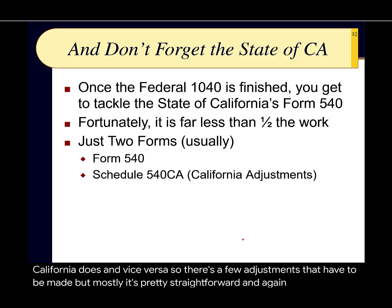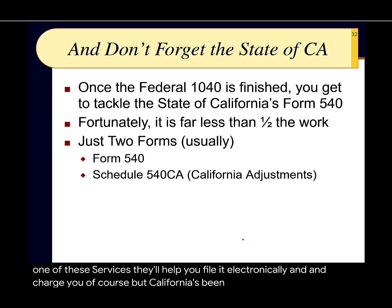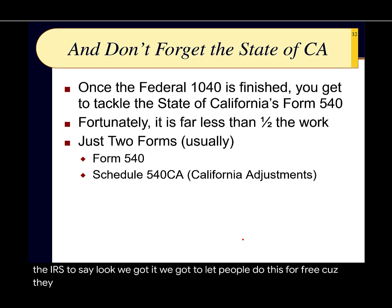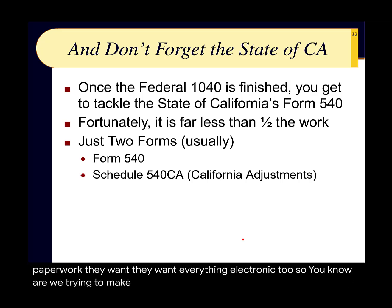And again, if you go with one of these services, they'll help you file it electronically and charge you, of course. But California has been one of the states, not the only state, that's been really pushing the IRS to say, look, we gotta let people do this for free, because they don't want you to send them paperwork. They want everything electronic too.